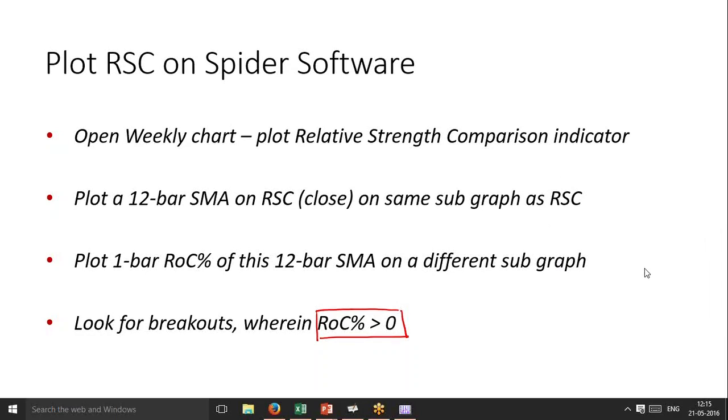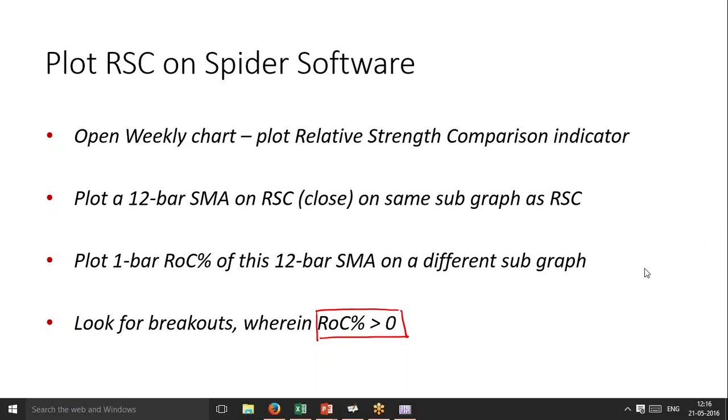Using ROC, can you suggest where to enter and what point to exit? Okay. The RSC study that we did right now does not tell you where to enter and where to exit, or which price to enter or exit. What it tells you is these are the sectors which are strong. Within the sectors, these are the stocks which are strong. That's it. Now within those stocks, when you get a signal to buy, then you buy. Now where will this signal come from? That's trading strategies altogether. That's a different ball game altogether, right?